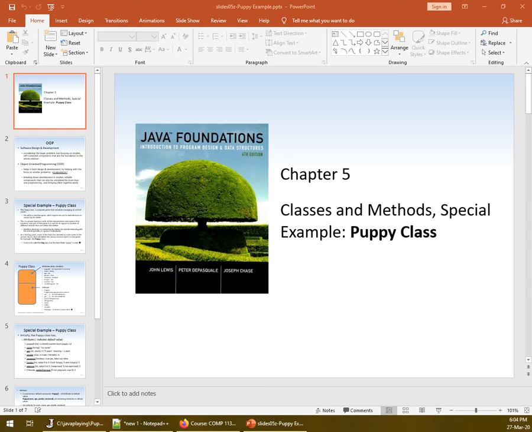So for the conclusion of classes and methods and objects, we're going to take a look at the puppy class. The puppy class is actually fairly complex. You'll be looking at some of the features in the following semester, in the following course for this. But it's actually a really good example because it does cover all the basics that we've been looking at almost from the very beginning of the course. So we're going to be looking at basically storing information all the way up to creating objects which can interact with each other. So it's a fairly robust example for object-oriented programming.